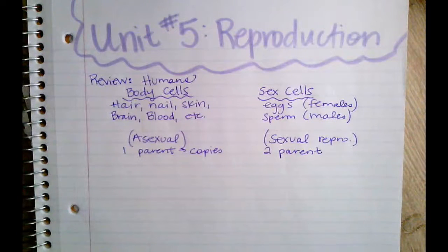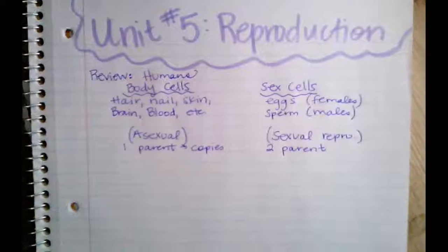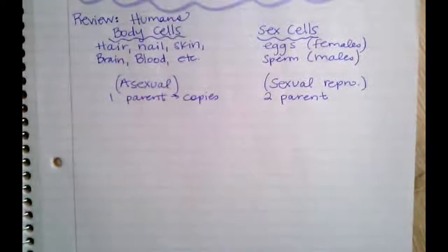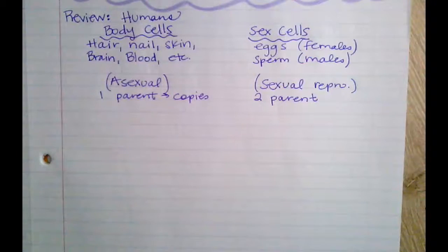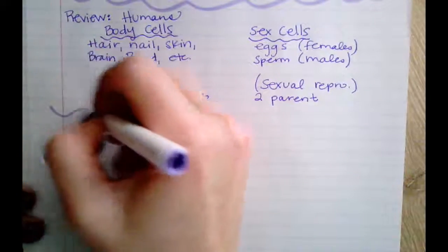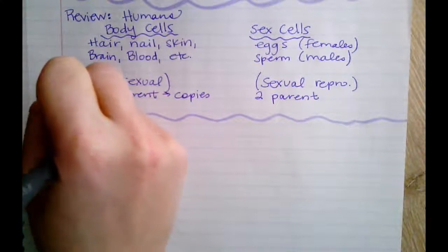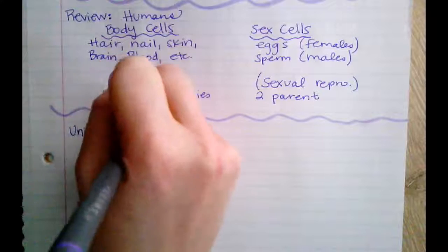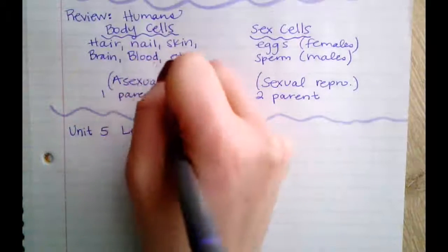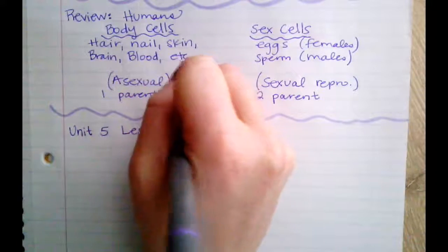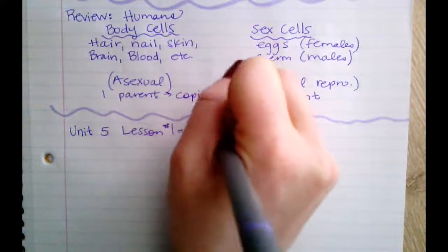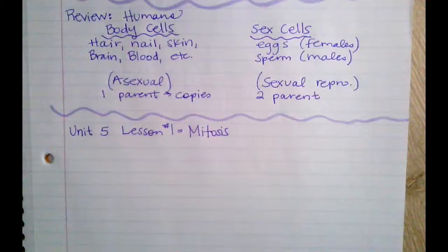All right, so I just wanted to review that since throughout the whole video, in the next couple videos, we're going to be talking about the difference between those. So I'm just going to kind of draw a little line to separate it. So we are going to start with mitosis. So this is Unit 5, lesson number 1, which is mitosis. So we're going to go ahead and get started with this.